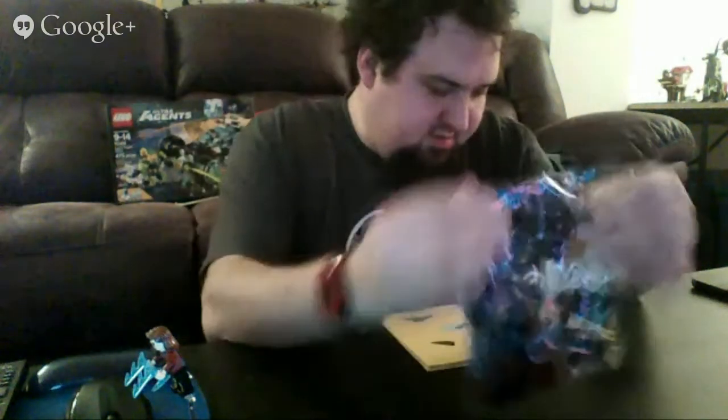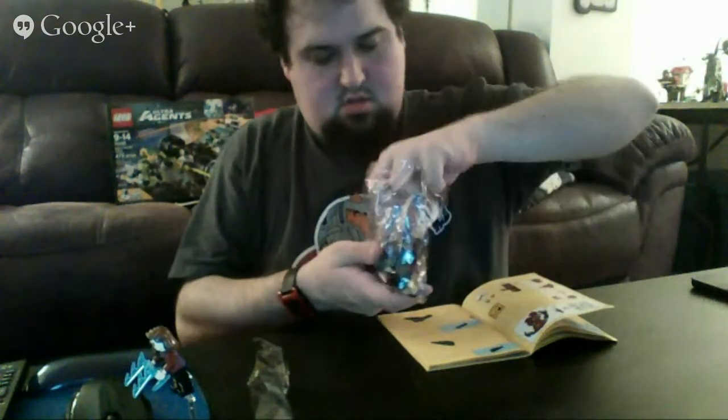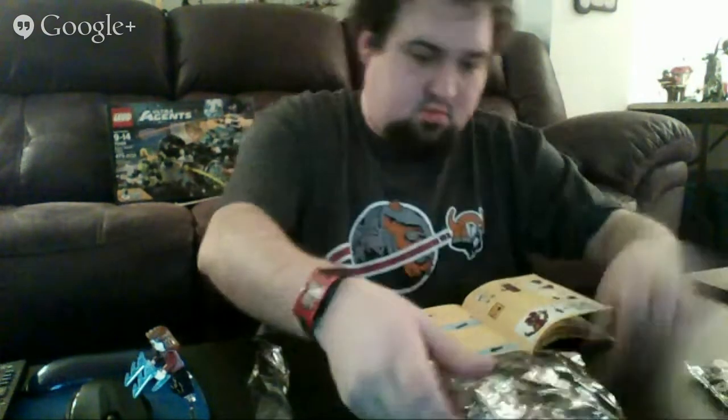Bag number 2 is the Hulkbuster. So what's bag number 3? And this also comes with the much maligned Super Jumper piece, which will apparently damage the back of your minifigure legs if you use it too much.